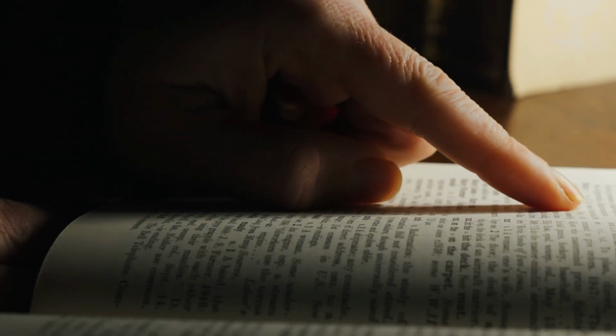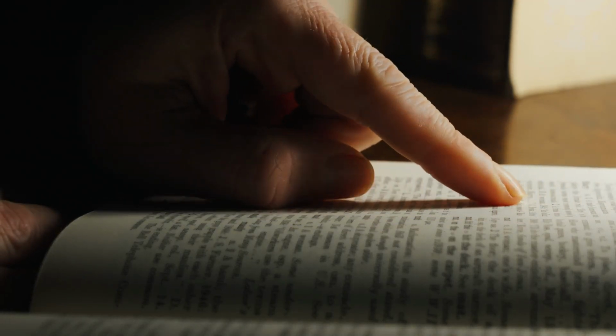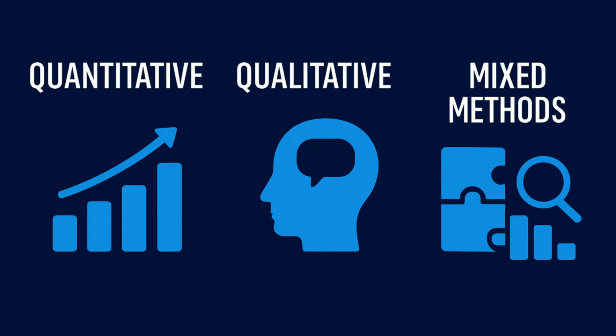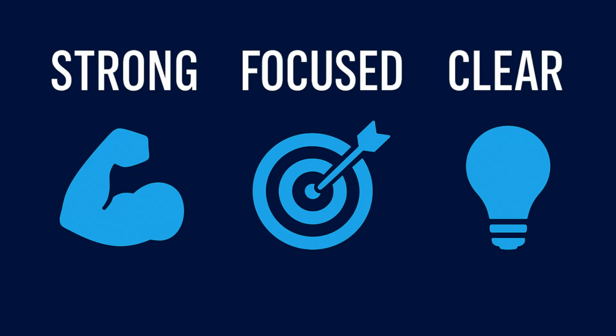A well-framed gap is also grounded in evidence. That means using citations not just to summarize prior work, but to show the lack of evidence around your topic. Finally, the way you describe the gap should align with the kind of knowledge your study will generate. If your tension is about unexplained outcomes, your study may be quantitative. If it's about meaning, interpretation, or experience, your study may be qualitative. If it's about both, a pattern and the experience that explains it, you may need a mixed methods approach. Even though you don't name your design in the problem paragraph, you should write in a way that aligns with the logic of your method.